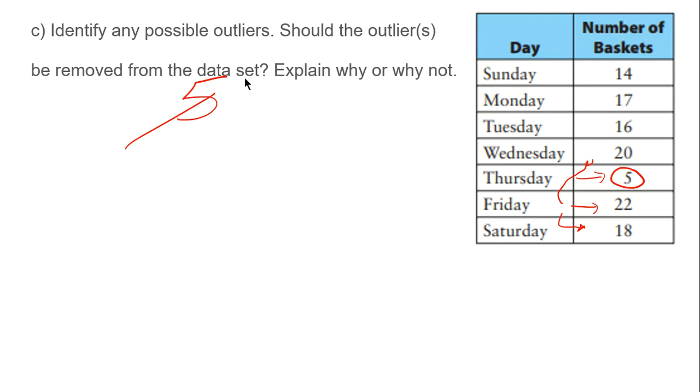Should the outliers be removed from the data? Yes, because, sorry, just to go over this again. It'll change the data. 5 will change the data as well. So, if we did the mean now and we add all this up, 14 plus 17, so it would be 107 divided by 6. So, the mean jumps up 1.83, so it's now 17.83 repeated, and the median doesn't change that much. It goes up to 17, right?